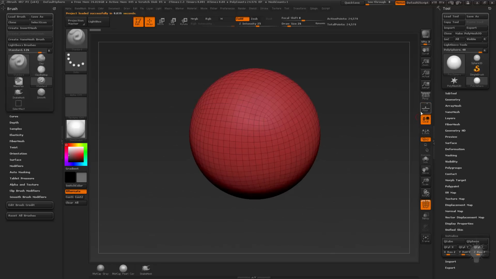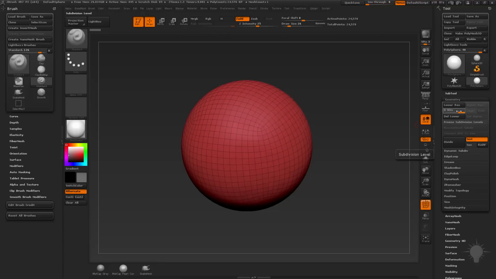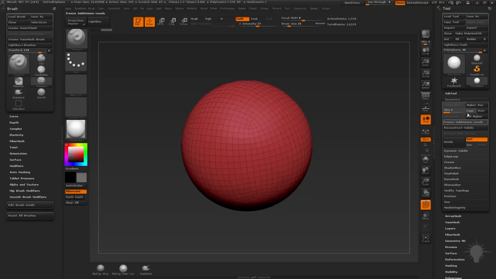And I'm going to go ahead and turn the floor button off. And now I've got a sphere that's a little bit weirder. It's not polarized. It's like a cube that was turned into a sphere. So what I mean by that is if I go over here to Geometry, I'm going to crank this subdivision level down to 1. And you're going to see it didn't really change anything. It just brought it down to the base subdivision level here.